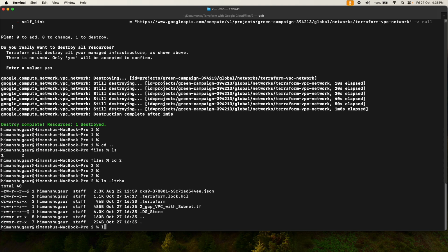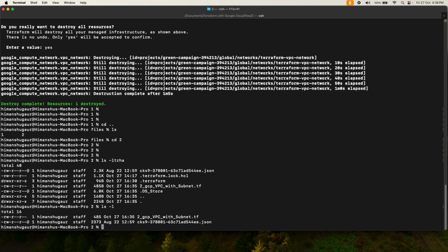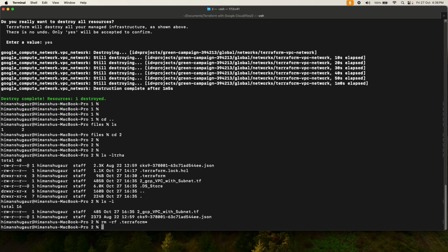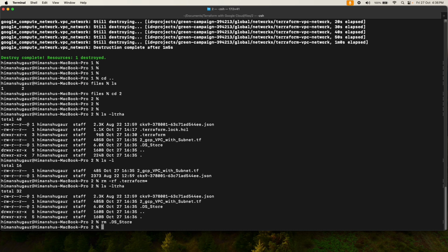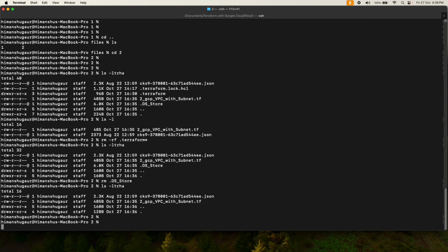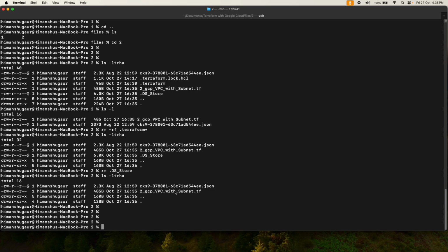Here you can see that we have two files available. Let's remove the unwanted files first. Now there are two files available.